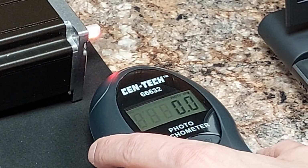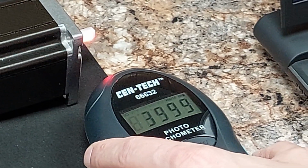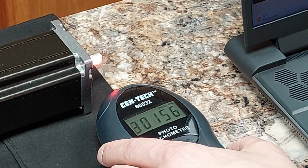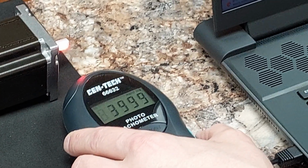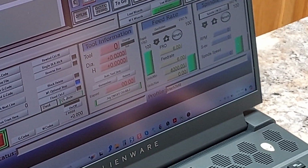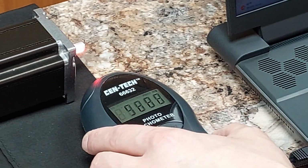Definitely hear a tone difference. See if we get a register. 4,000. 39.9, 4,000. Let's see if it'll register again. Here we go. 4,000 inches per minute through Mach 3, 4,000 RPM on the motor.